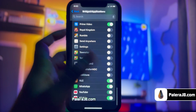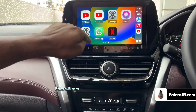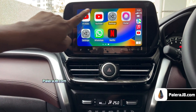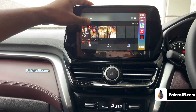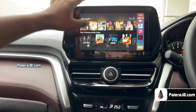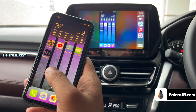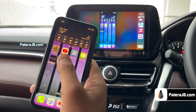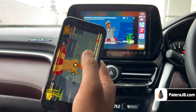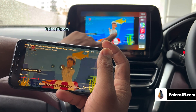Let's get into my car and see it working live. We're getting into my car now with my iPhone connected to it. As you can see, I have YouTube and Netflix here on my screen — this is really cool. You can even mirror your device and play any apps or games directly from your mobile. You can see my mobile is now being displayed, and you can open any app on your mobile and it will be displayed on your car's screen. You can even operate the app from your car's screen.